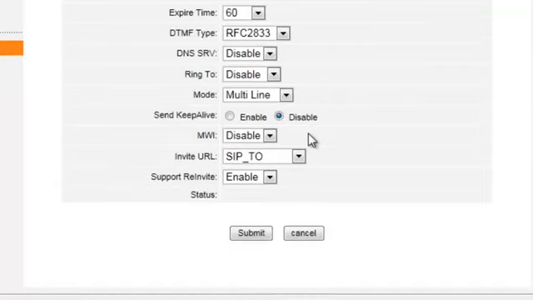My final task is to decide how, in the event that somebody calls my SIP account and I can't answer it and it goes to voicemail, how I'm alerted. The MWI setting, or message waiting indicator setting, is how I change this. By default it's at disabled, so if I click on it, I can enable this. This now will alert me on my phone and the message waiting indicator button on your handset. It will turn to red, notifying me that a message is waiting for me. Now this is done, I can submit the account for connection.